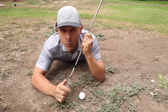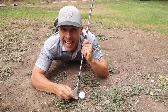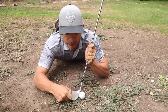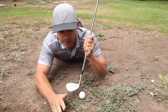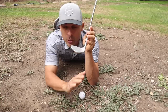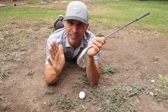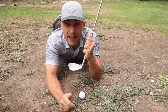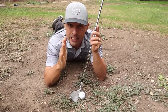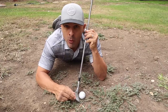Here's step two — very important. When you have a lie similar to this, any type of rough lie, the tendency is you think you want to hit the ball high, so you open the club face. Fatal mistake. Opening the face is adding bounce to the bottom of the club, and we don't want to add bounce. Although I have four degrees of bounce on this club, I don't want any more — as a matter of fact, I want less. So instead of opening the face, I'm going to shut it. Shutting it takes away bounce, going from four degrees down to maybe two or zero. I want no bounce.